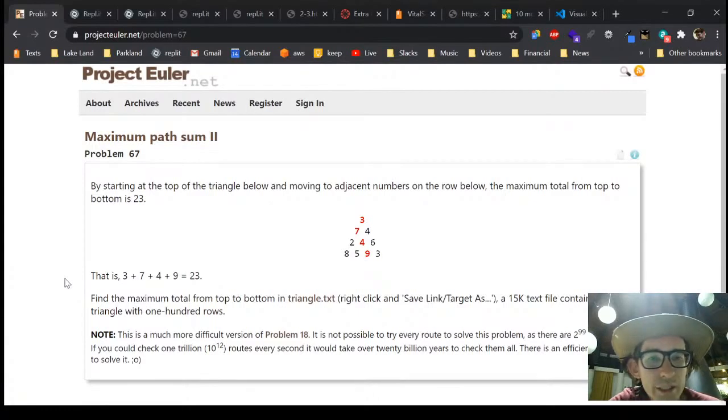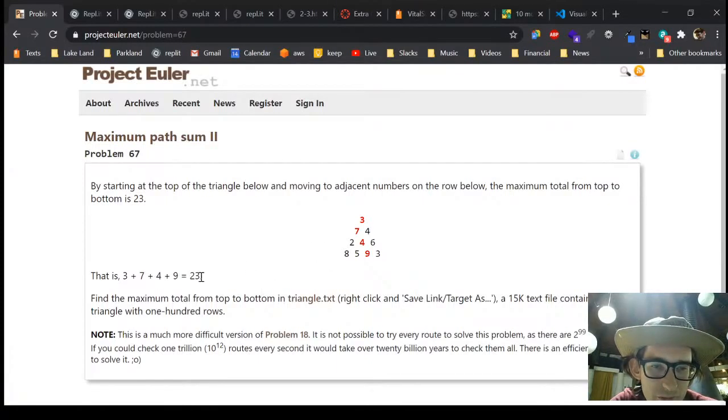Given any triangle of numbers like this, you have to write a program that will tell you by going down through the triangle what path will give you the largest sum. So you have to write an algorithm that can read in numbers into such a structure that you can understand how they would stack.